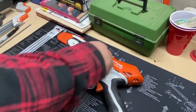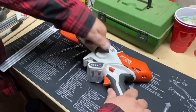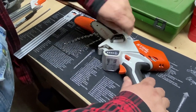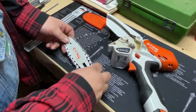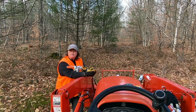And they do have batteries out now. So anybody out there looking for chains and batteries, and looking for these saws in general, you can get them now. They're out and about. I believe the chain cost me about $14 and change with tax. And the battery, I checked into it, was going to be about $40 plus a little bit of change for tax. So that's pretty good to know that we're able to get that stuff.